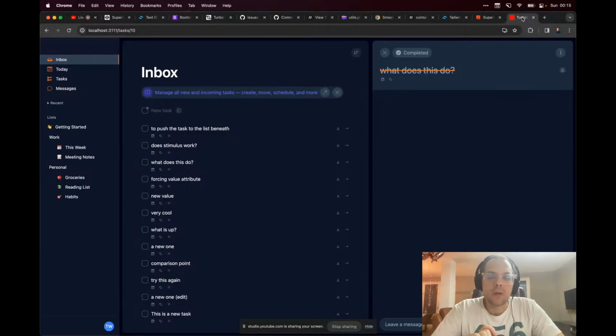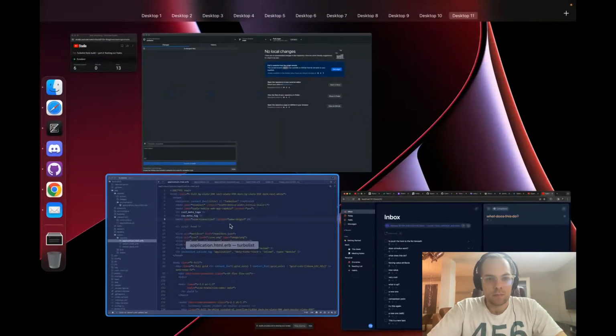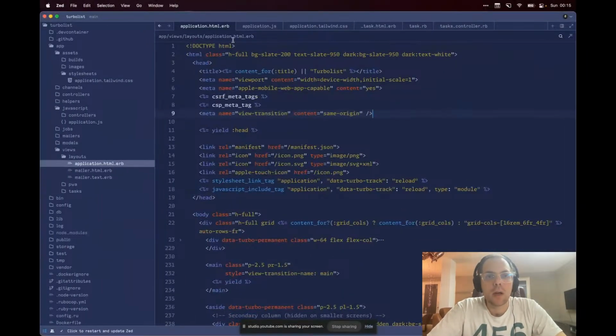So the big thing that I want to tackle today, we have this completion toggle here in our details view, but this over here is just a static icon. And we want to make it similarly interactive, allow us to complete the task from the task list. So let's figure out how to do that.